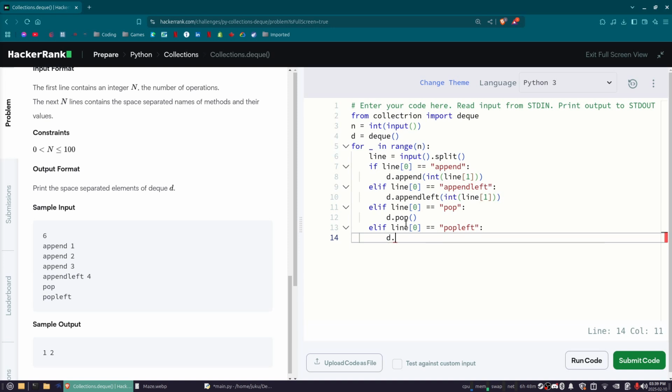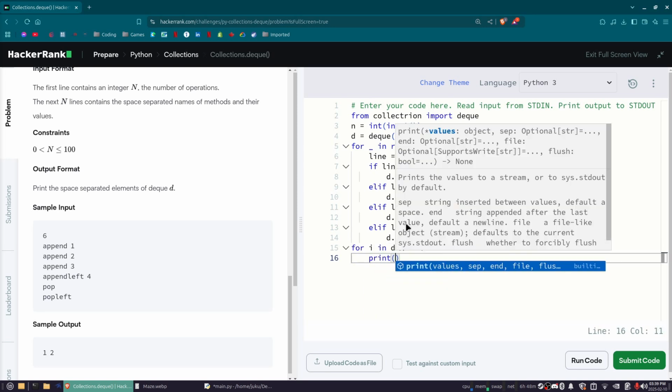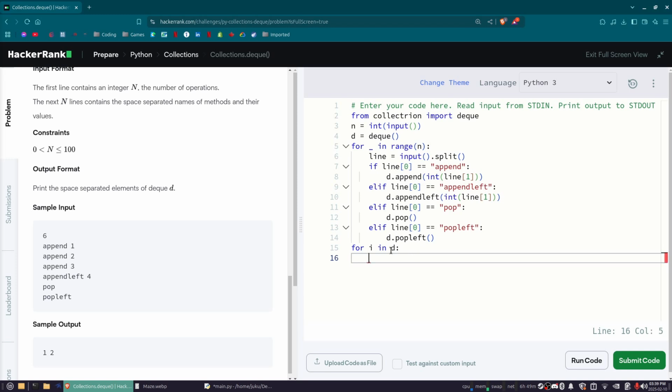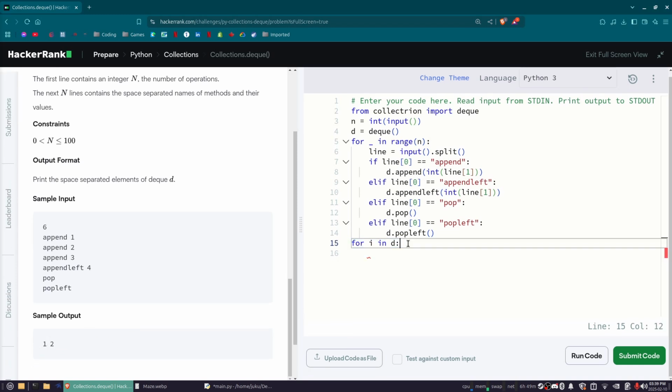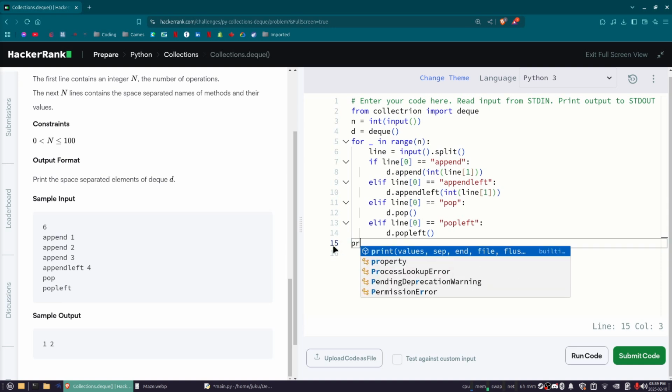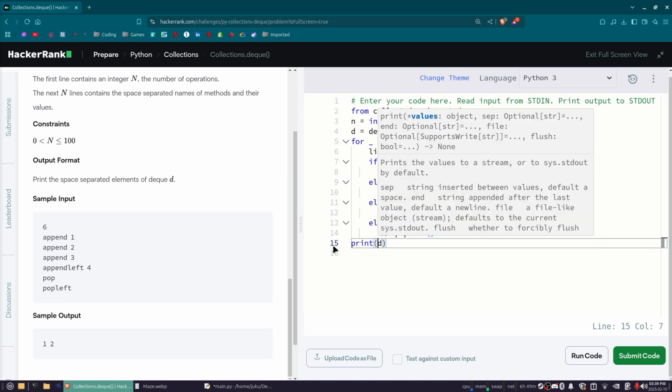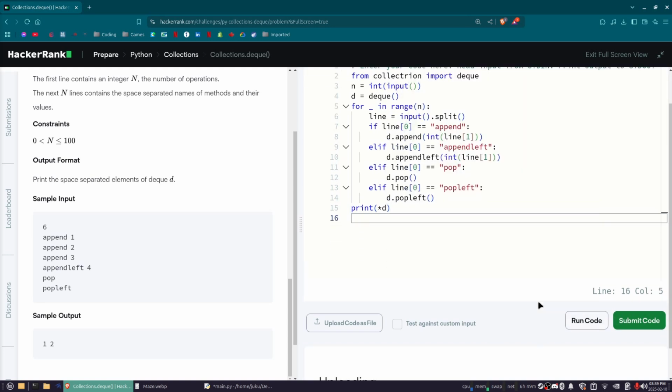Then we can do d.popleft. And then what we can do, of course, is for i in d, print. Actually, let's see if we can do it like, we're expecting that to be a space, which means we can probably just print. Let's try the unpack operator, see what that does.